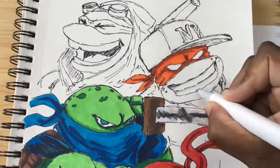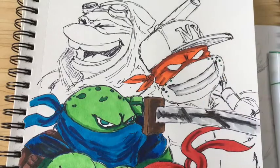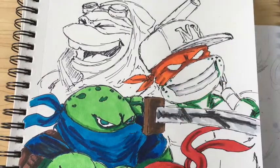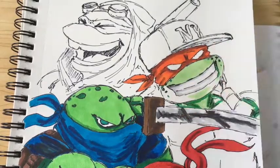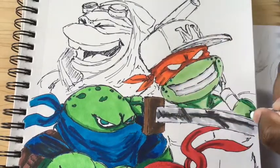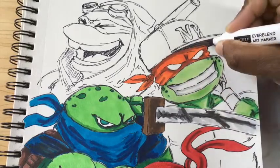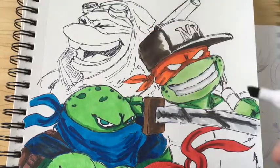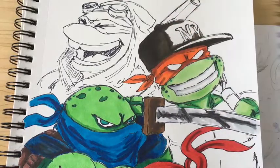For a while, I liked Leonardo too, but then that was like my little brother's favorite character. Leonardo was his favorite character, so I kind of let him have that. Since that made him happy, I saw how his eyes would light up and he's pretending to be Leonardo, so let him have that. When we played Ninja Turtles, that's who he was always going to be, right?